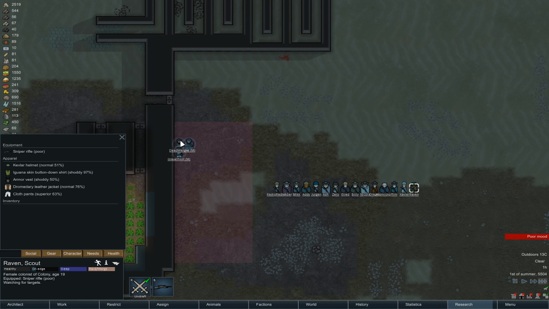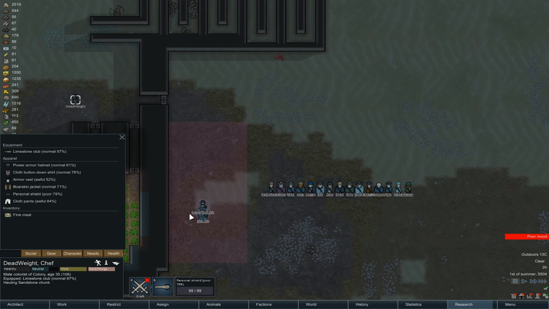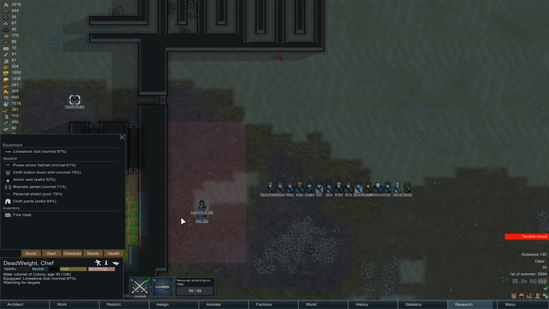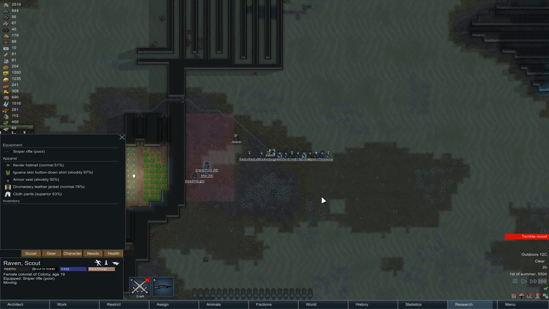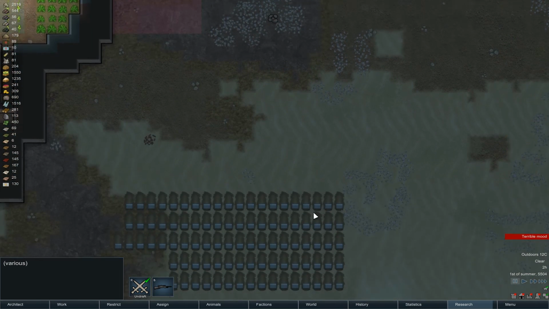Now that is what I call a firing line. Alright, Deadweight, did you not just check out on me? I was actually using you guys. Terrible mood, Raven. Alright, screw you. Go back in then. No, Amber. Everyone else is here for a reason. You guys.